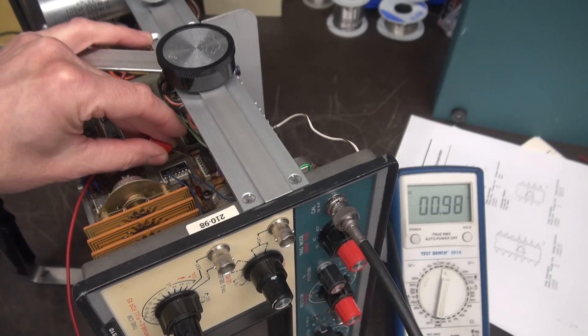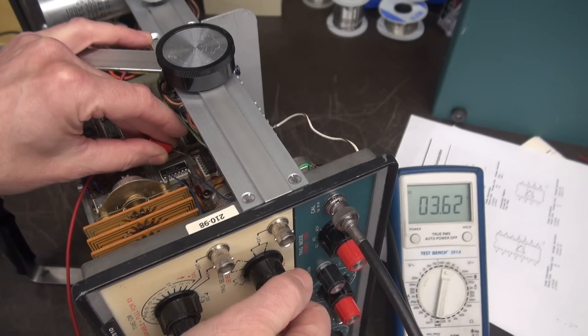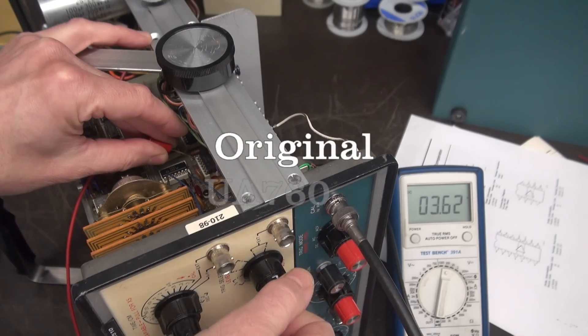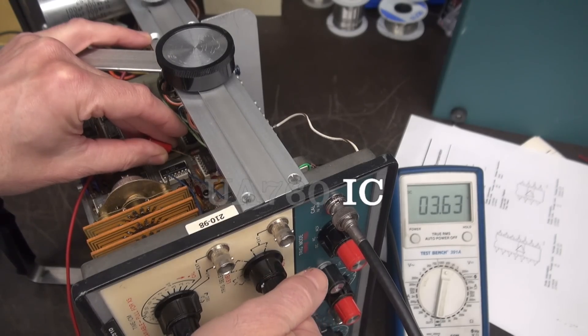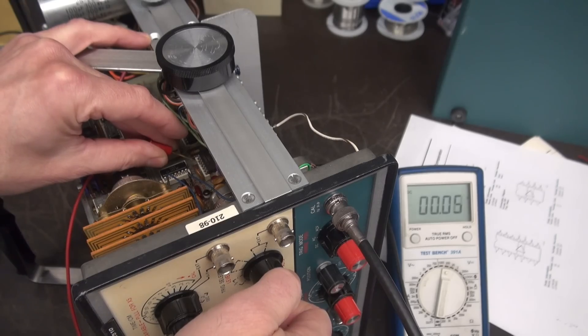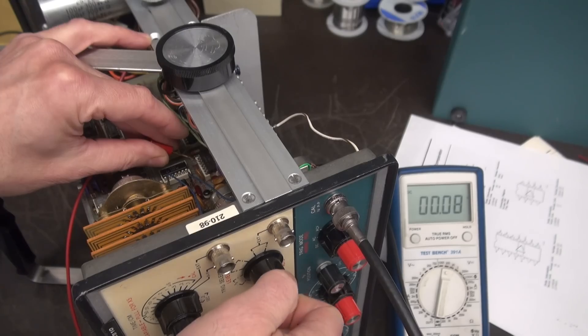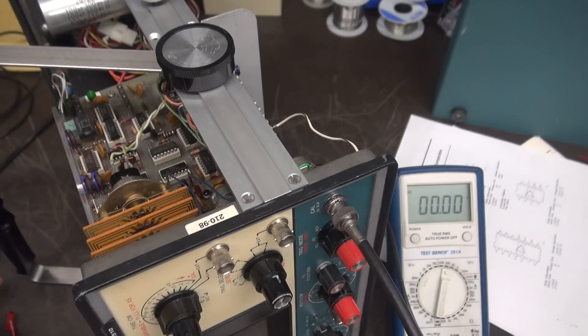Here are the outputs of the original chip. You can see we have 3.62. I'm going to adjust the level. You see that is not changing at all. And of course I have no trace lock on the screen. Here is pin 11, the other output. Once again, I'll adjust the trigger level. We have nothing. No change and of course, no trace locking in on the screen. So now let's put in the new chip.